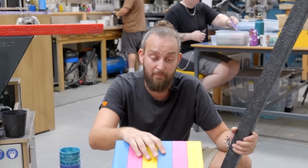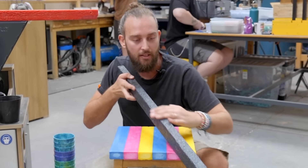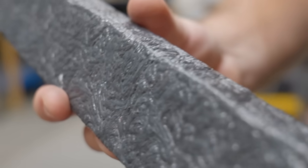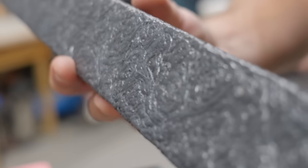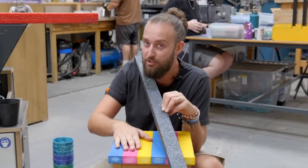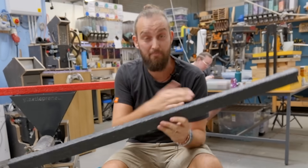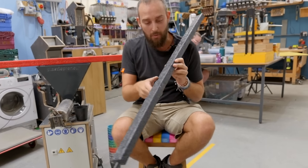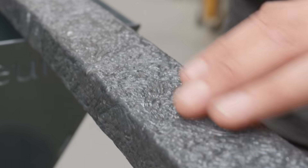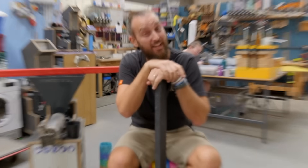There is another option — we could plane the surface flat and get rid of the texture on the top, like we did with the stool. But we quite like the texture and the downside is you create more waste in the process, so if we don't have to do that, that would be nice. The texture could actually be beneficial — maybe used for something like decking, add a bit of grip. It's got a bit of a wood grain look to it, which is quite cool. But as it turns out, we already have a solution for decking.